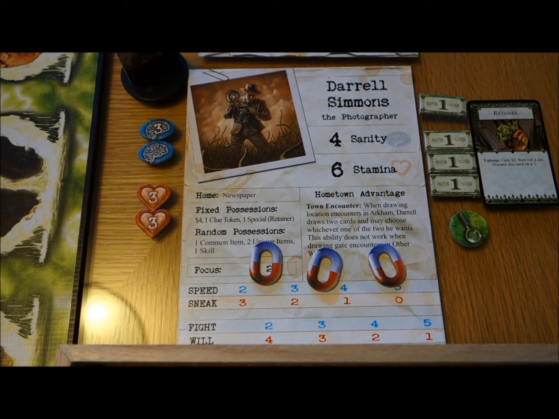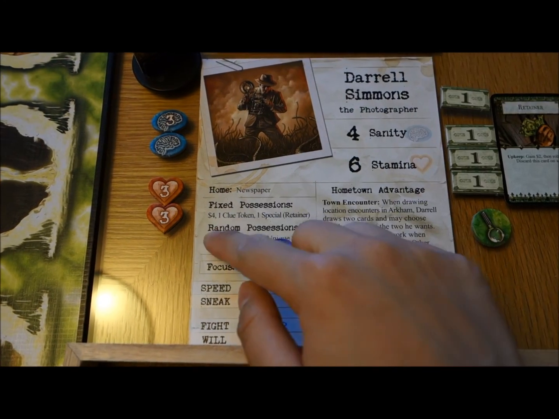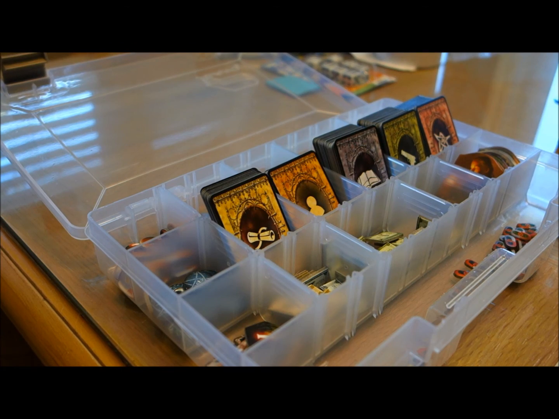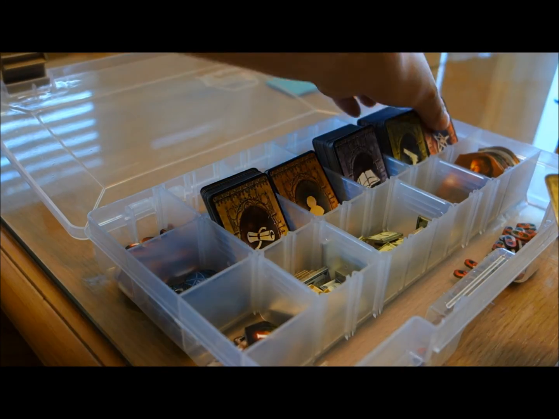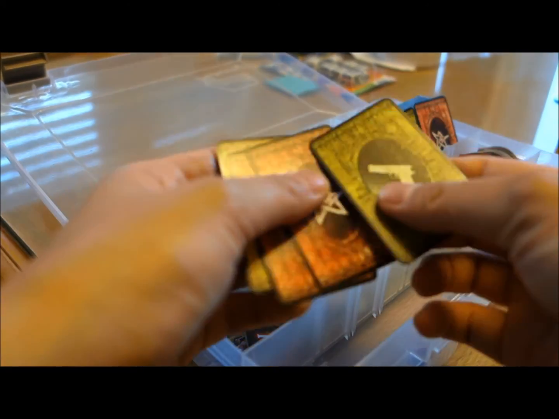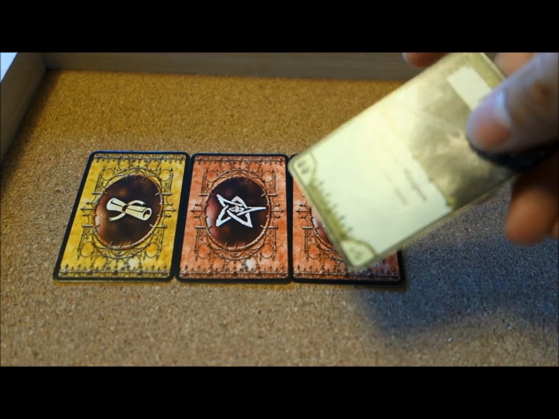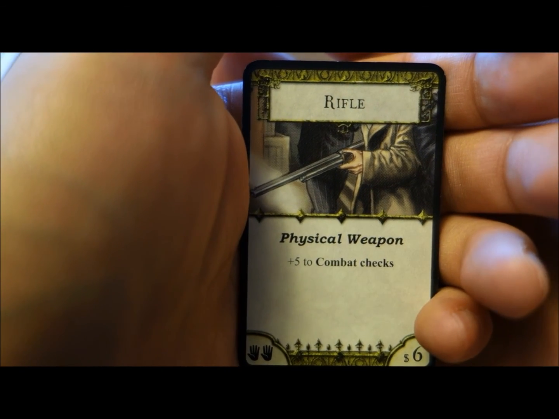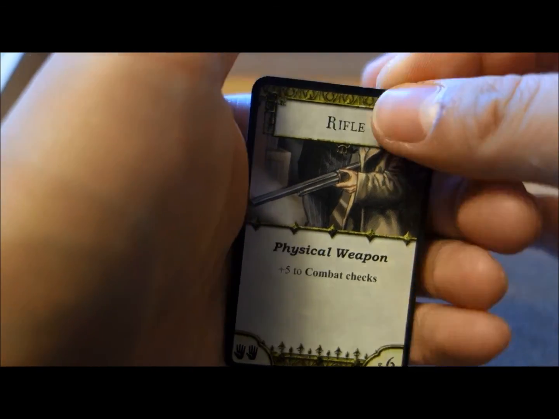Our second player, Daryl Simmons, has the following random possessions. He has 1 common item, 2 unique items, and 1 skill. Daryl's 1 common item is a rifle. This is a physical weapon that gives Daryl +5 to combat checks. That's good for combat.